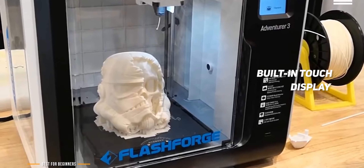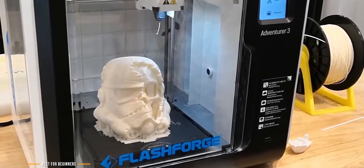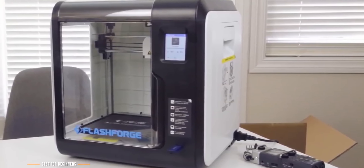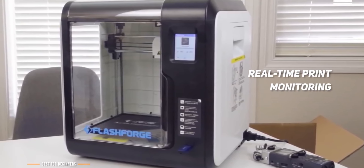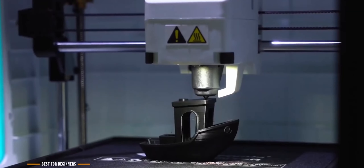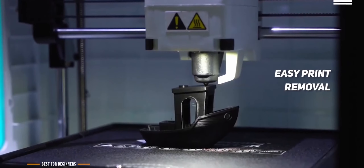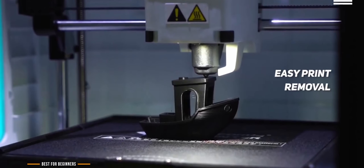With simplicity being a key feature, the options are quite limited, but the fully enclosed build chamber offers nice visibility of your print progress, further reinforcing its suitability for kids and schools. All closed up, the machine runs relatively quietly. The built-in LEDs on the toolhead illuminate the print well, and the camera allows smooth, real-time print monitoring through the cloud. You can print from a USB stick or use the built-in Wi-Fi and cloud features. Once your print is finished, you'll love how easy it is to slide the build plate out and remove your printed piece.